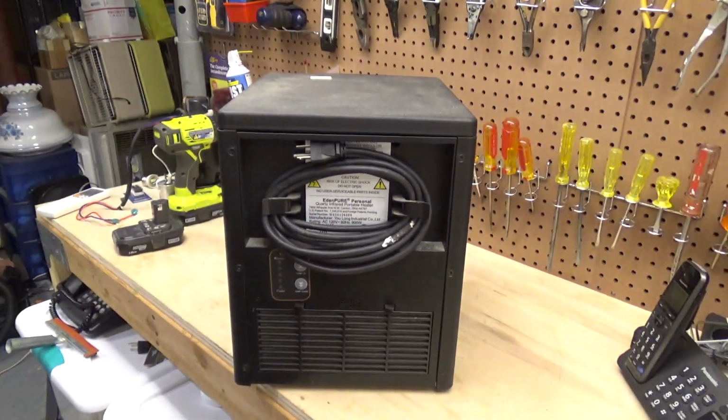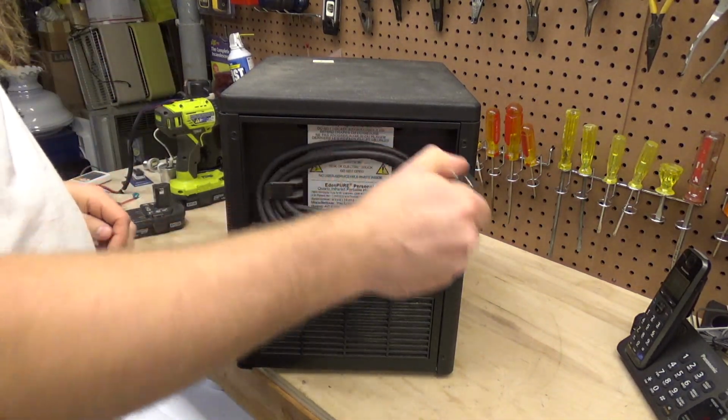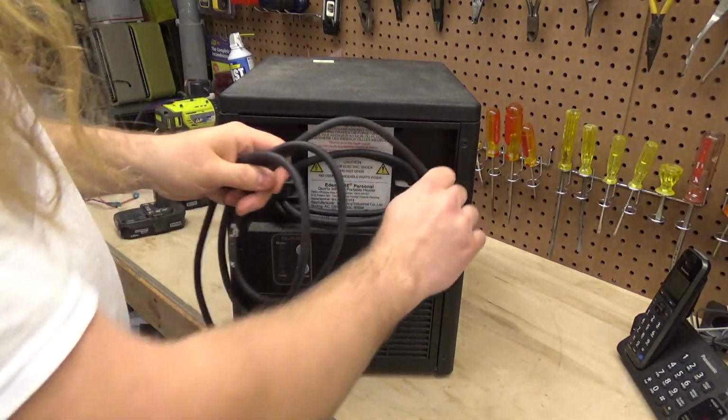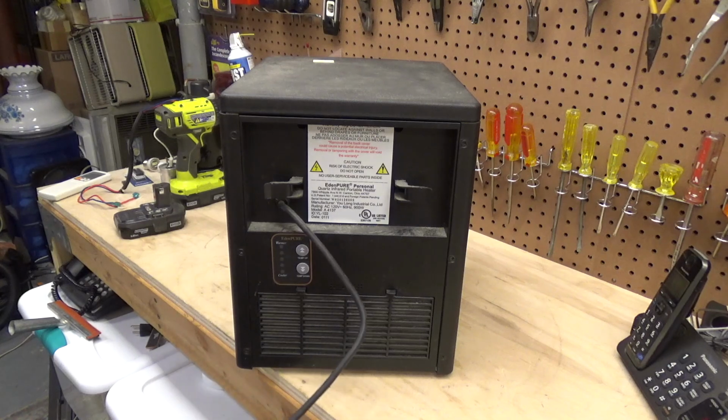We're going to open it up and service all the user serviceable parts inside, because I want to try to use this upstairs in the computer room. That's the only room that's kind of a little bit cold. It doesn't quite get the heat from the living room. The bedroom doesn't either, but I don't really care because all I do is sleep in there. But the computer room is too cold.